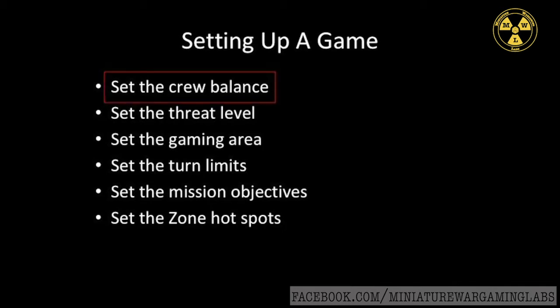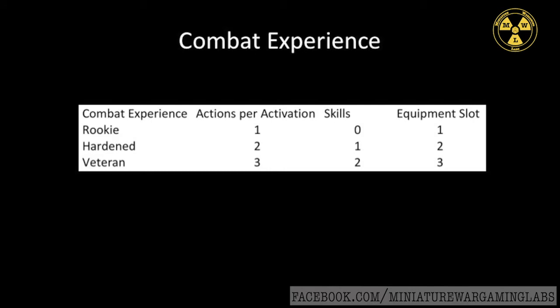When setting the balance between rival crews in games of Zona Alpha, there is no point system for the level of experience of your model, nor the weapons and equipment that they carry. Instead, the game uses what it calls kobrost, or medal, which in game terms translates as the total number of actions all of the models in your crew can take in a single round. So before, in one of the previous videos, we discussed the difference in number of actions that a veteran, experienced, hardened, and rookie character can take, and so you add up all those actions.